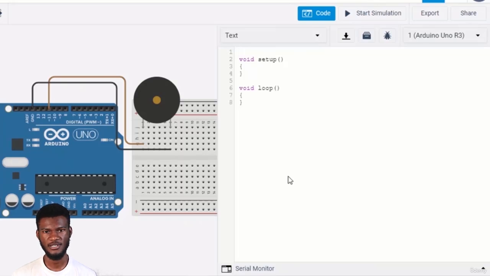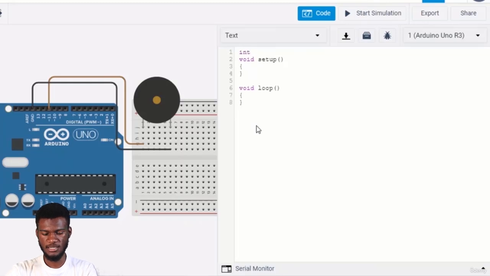So it's time for us to move into the coding aspect. We're going to write our code in a basic C++ program. First, we will need to create a variable which will hold the value of the pin number.